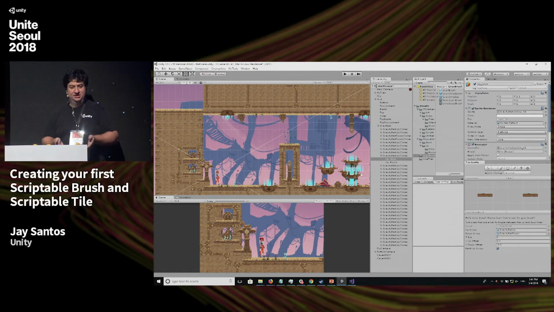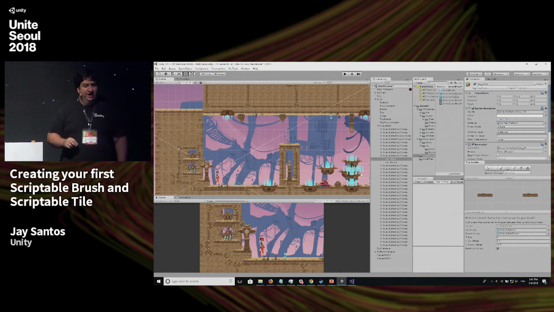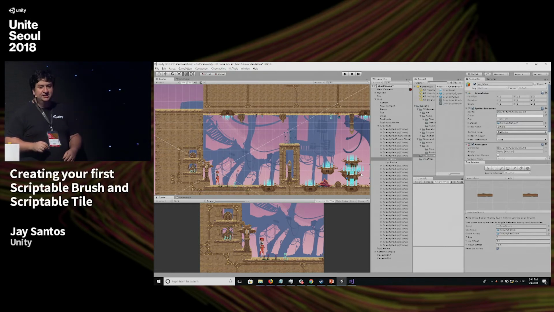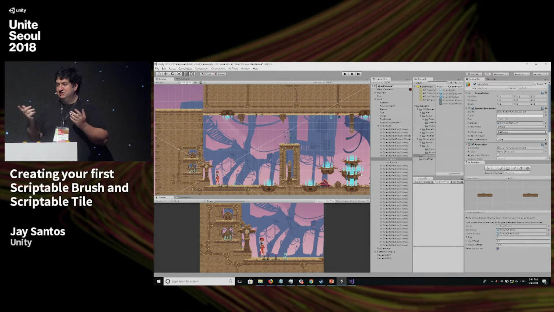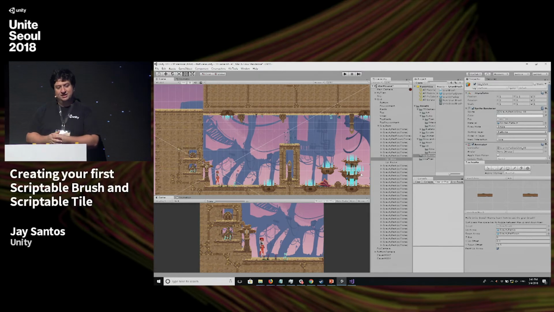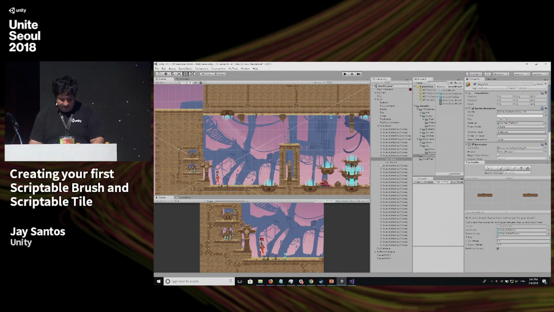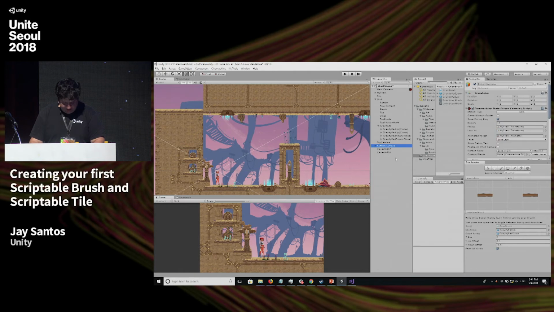Another example of why this is bad. Imagine that you want to paint a medikit that is going to give your character 10 points of health. What's going to happen if you paint 100 medikits at the same position? Your character is going to get 1,000 points of health. Or maybe you are painting a coin that's going to give your character 10 points. If you paint 100 coins one on top of the other, your player is going to get 1,000 points. So we need to prevent that. We need to avoid this happening, right? I'll just delete all these guys here. There you go, first. Okay.